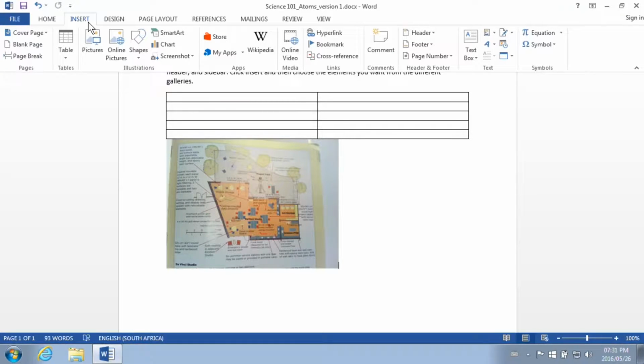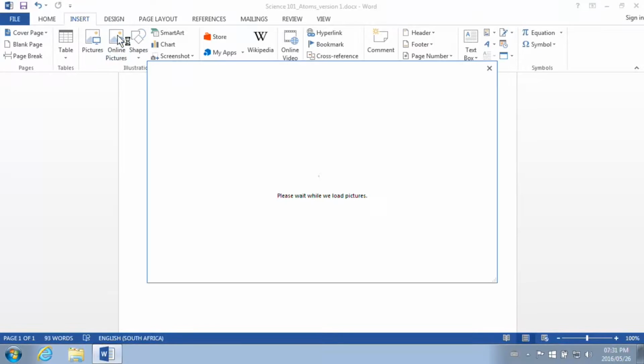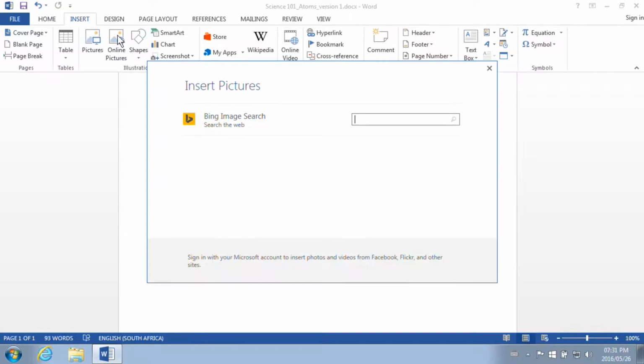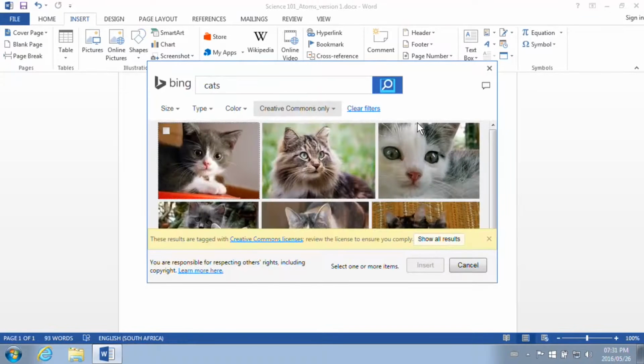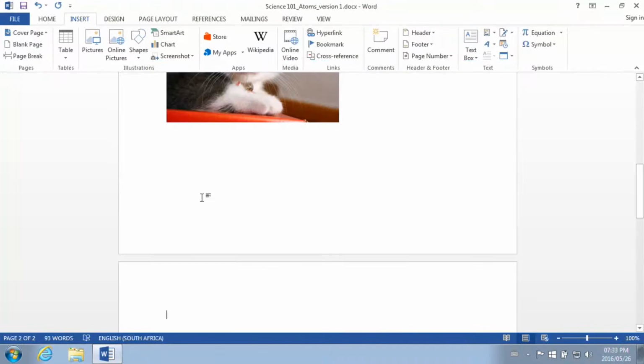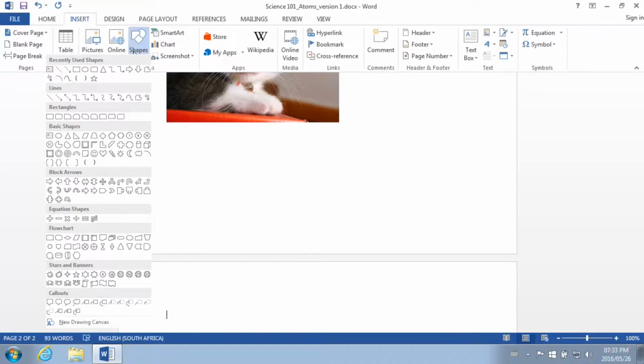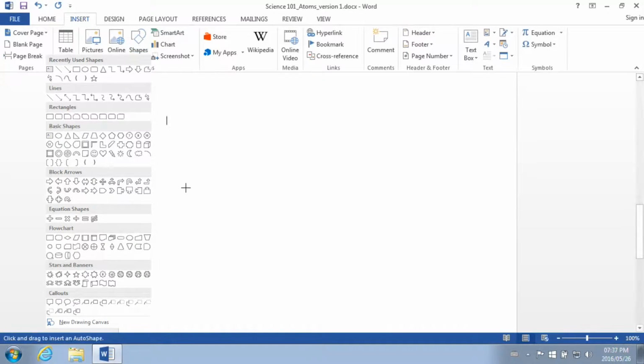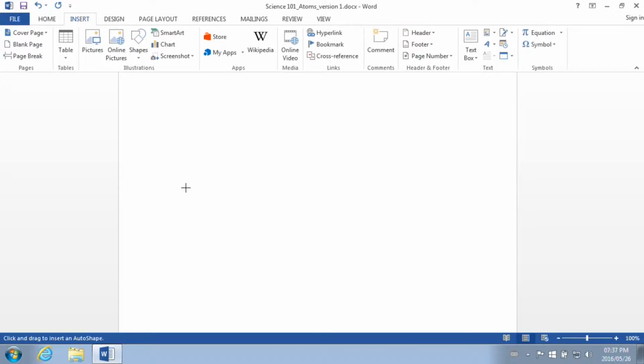Note, this feature will only work with an internet connection. Click on Shape to insert the shape you want. There is a wide range of shapes to select from. Click on the shape you want and hold the left mouse button down and drag to create a shape. Explore by pressing the Shift key while dragging the mouse.